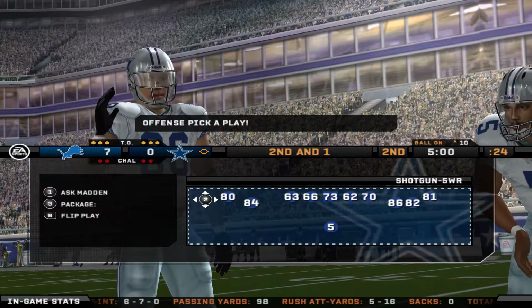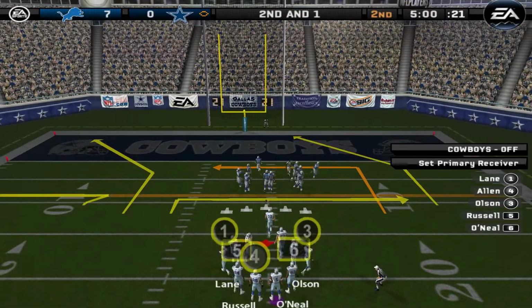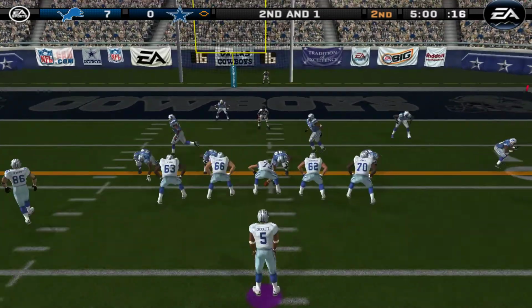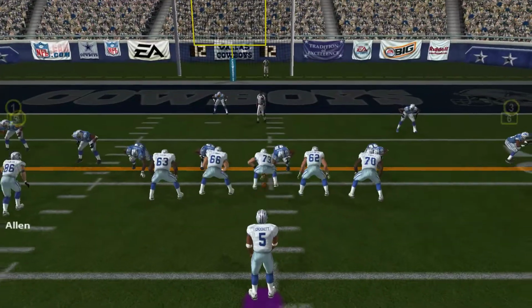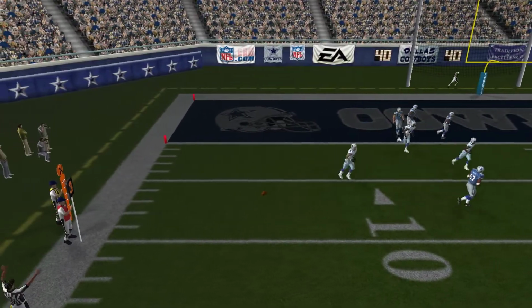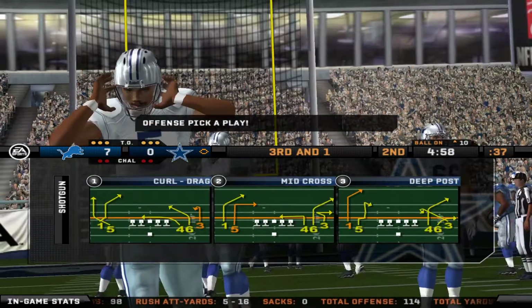The teams are ready for the second quarter. Second and 1. Ball on the 10-yard line. You gotta have it, D. Knock him out. Incomplete. Allen, the intended receiver, on the play.